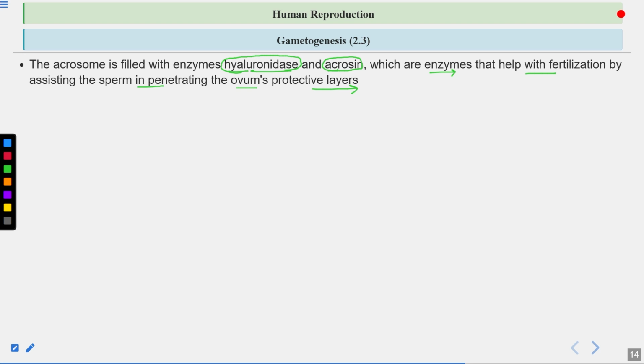After fertilization, what is formed? A zygote is formed, which is diploid, meaning it will have 46 chromosomes. The zygote will then form the embryo, which again contains 46 chromosomes. So from a zygote consisting of 46 chromosomes, a normal child will develop. A normal child contains 46 chromosomes.